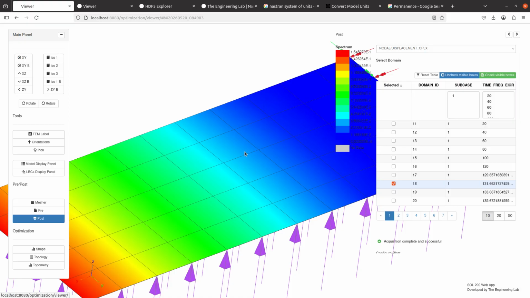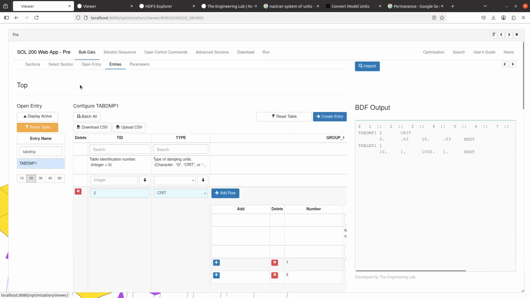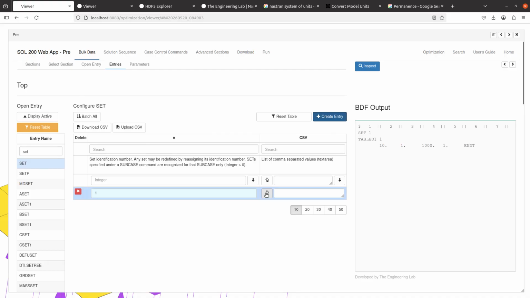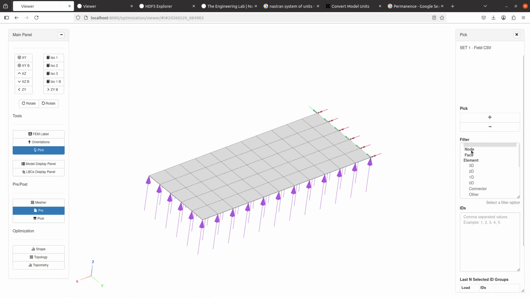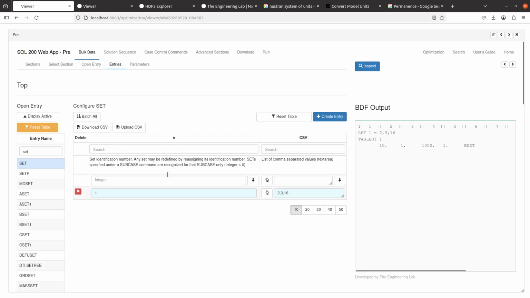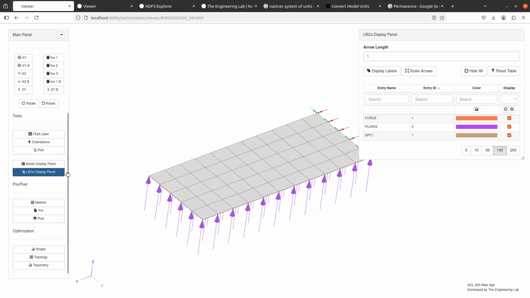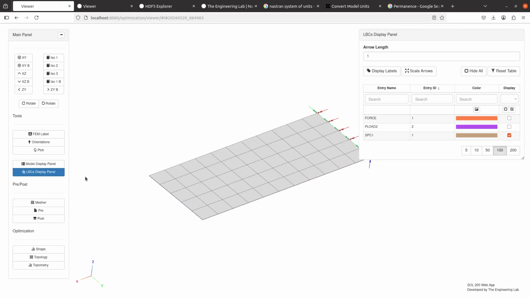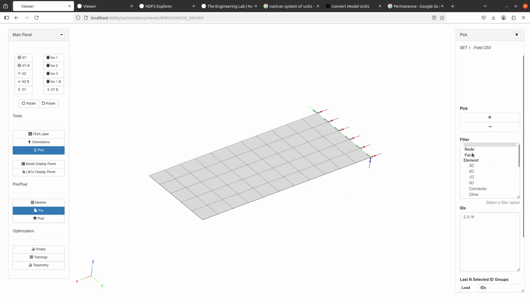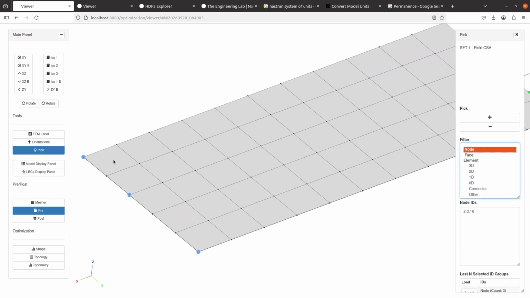So how do you limit the amount of data? What we're going to do is create what's called a SET command. So we'll search for set, click on the row SET, click on create. We are going to select specific IDs for output. So let me hide the pressure distribution. What I've done here is I've selected these 3 nodes.